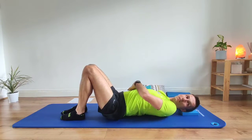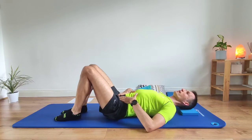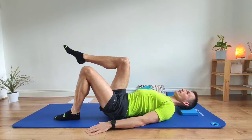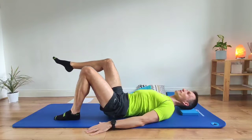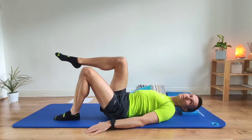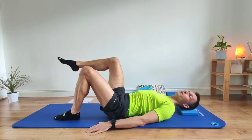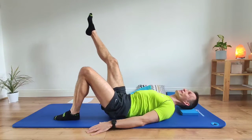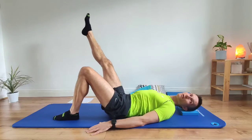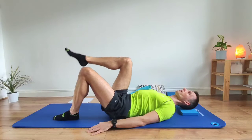So again, from overarched back, to flat back, somewhere in the middle, little connection, hands long by sides, lift your right leg up, and let's go for a few gentle tiny circles. Drawing the circle with your knee up to the ceiling. If you want to go for a trickier version, straight leg, as straight as you can, of course, depending on your flexibility, and change direction, one blow, two blow, three, and lower down.